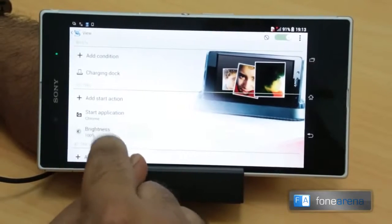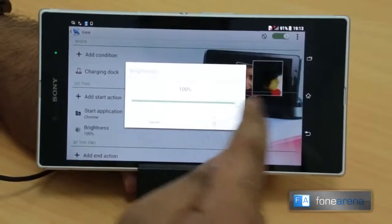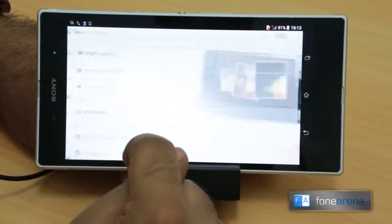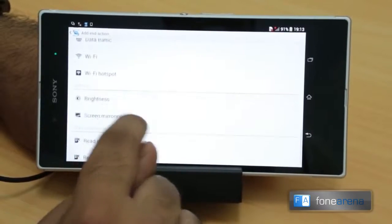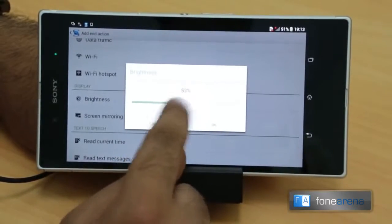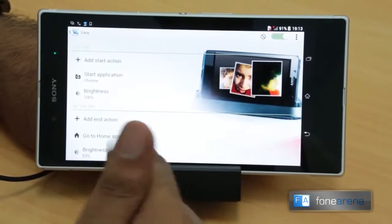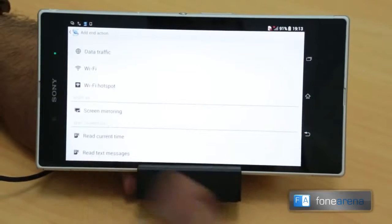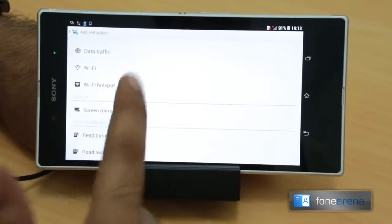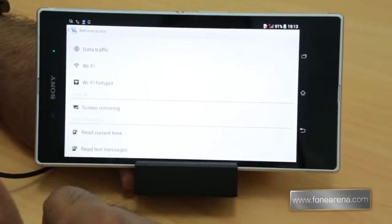I'm sure this would help with the brightness setting, because it's actually charging. You can afford to have the phone in full brightness, and probably at the end of the charging you can set the brightness to something more of a day-to-day use brightness, like 50%. Really cool stuff. You can do a bunch of stuff. I think we can do a separate video just for these kinds of actions, or we'll probably do a little bit more research and come back to you on what all is possible.